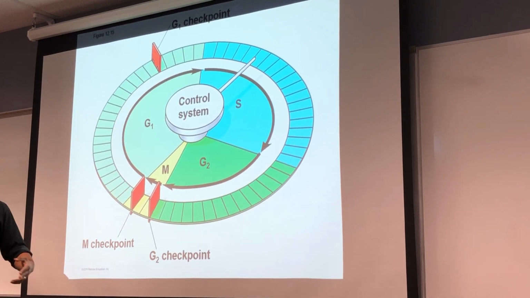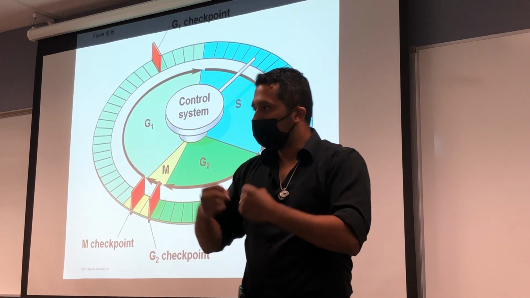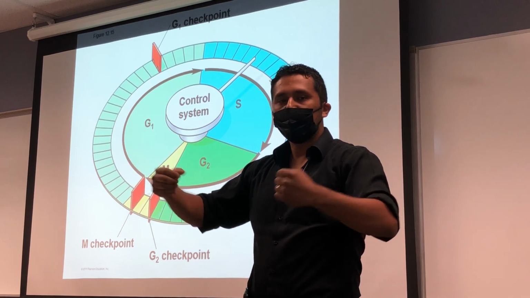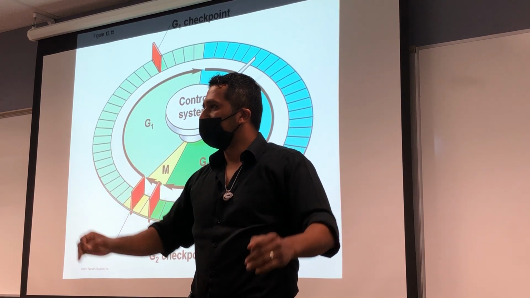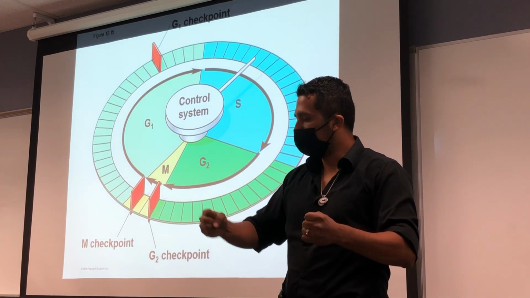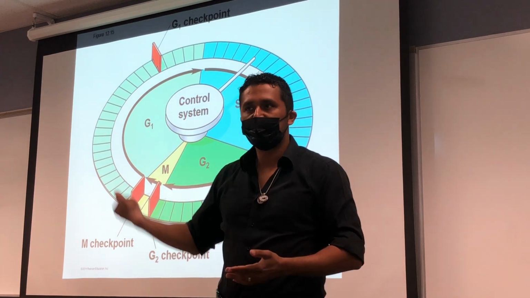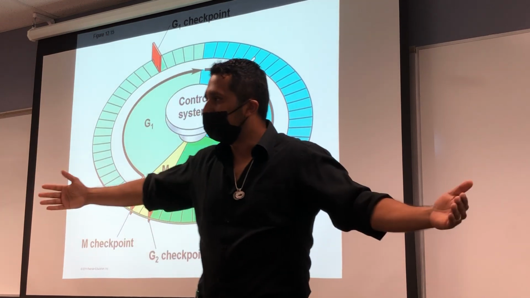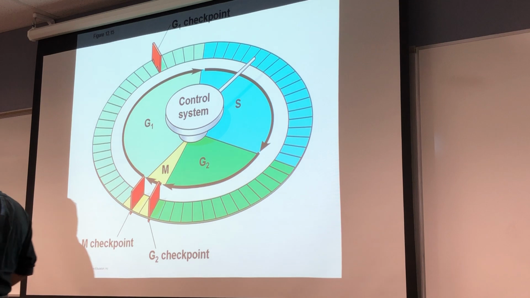This M checkpoint is what we did last time, where you have the chromosomes right in the middle on the metaphase plate, kinetochores bound to the microtubules, the kinetochore microtubules, and that's the checkpoint. All chromosomes bound, kinetochores to microtubules, yes. All in the middle, yes. Okay, checkpoint, go to the next phase. Separase cleaves the cohesin, and it goes to anaphase and then divides. So that is the M checkpoint.